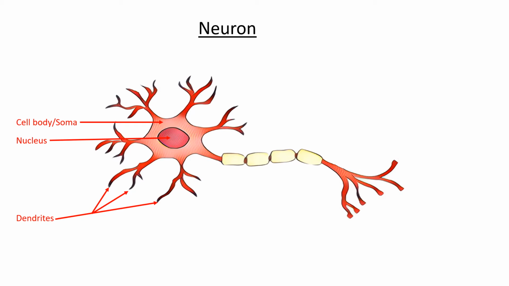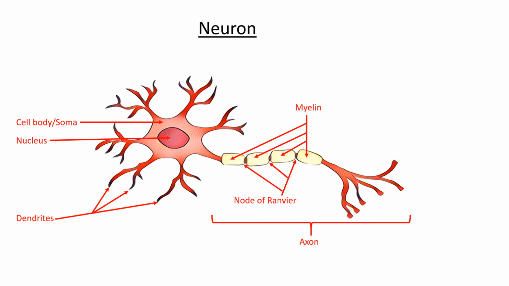Another type of process is called an axon. Many axons, but not all, are wrapped by an insulating substance called myelin. Spaces between myelin are called node of Ranvier. And together with myelin, node of Ranvier allows for proper and fast conduction of electrical signal along the axon. This signal reaches the end of axon called axon terminal, where there are several branches extending towards target cell. Each axon terminal ends with an enlargement called synaptic end bulb.